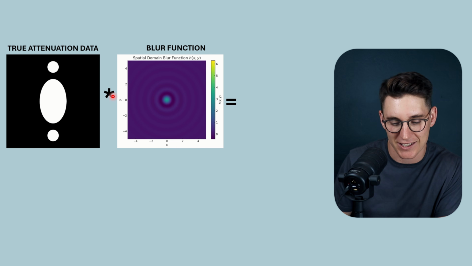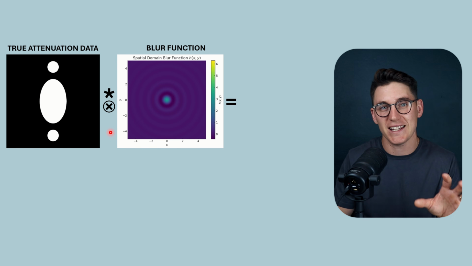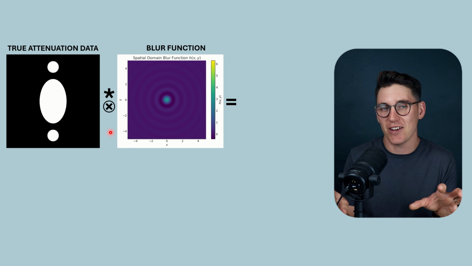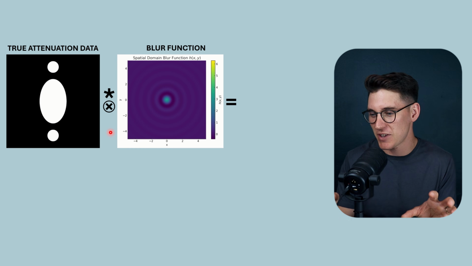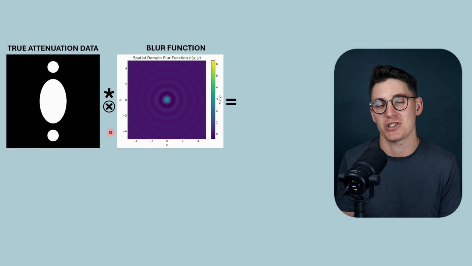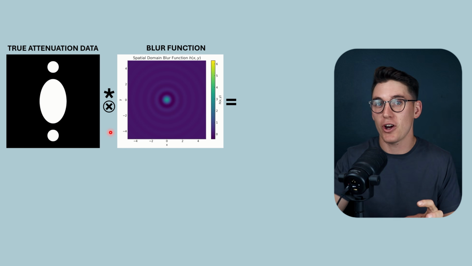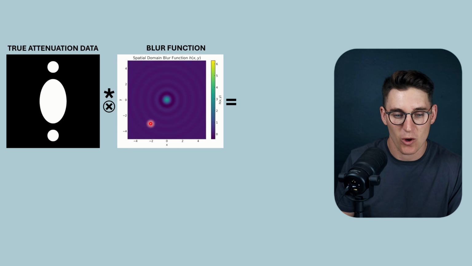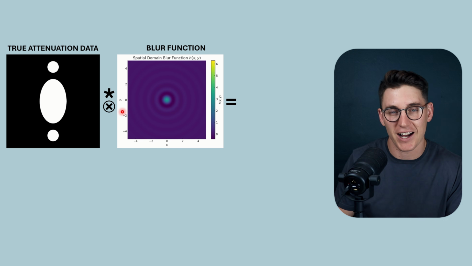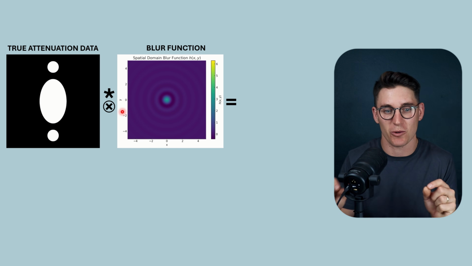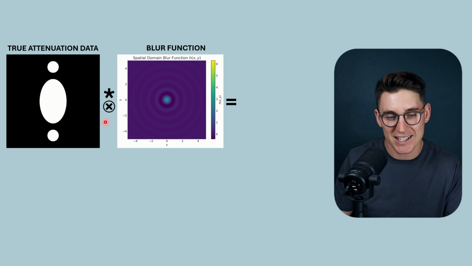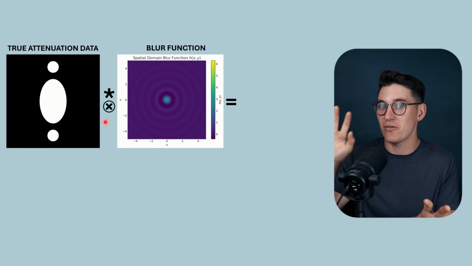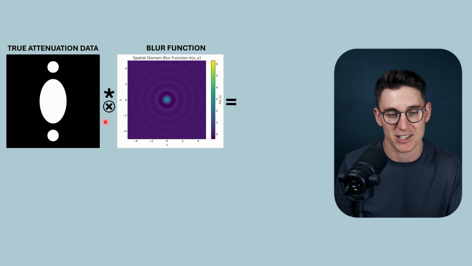You might see this sign here, you might also see this. This also represents convolution. I'm going to leave some resources below this video if you're unsure as to what convolution is. Convolution is often used in image processing, and you'll see it when you're trying to blur images or when you're trying to sharpen images. We use convolution a lot. I'd highly encourage you to go check out those resources if you want to dive more into this. The explanation that we're using today is more of a visual explanation, not a mathematical explanation.